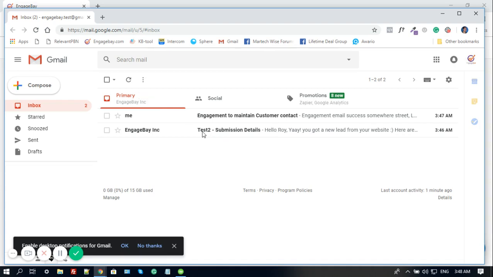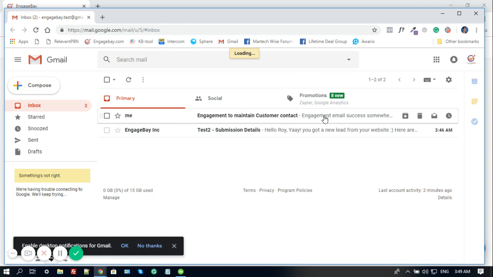So this is the submission. Okay, this is actually the test message. So when we open it, the content should say engagement email success, something like that. So I'm just clicking it here to open it.